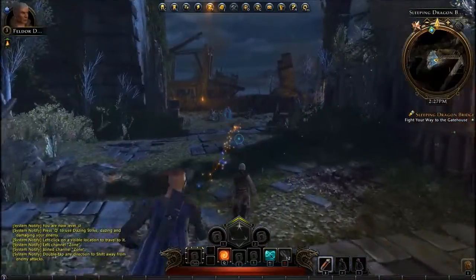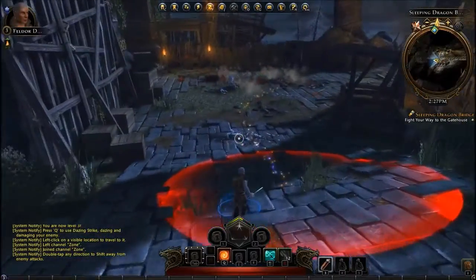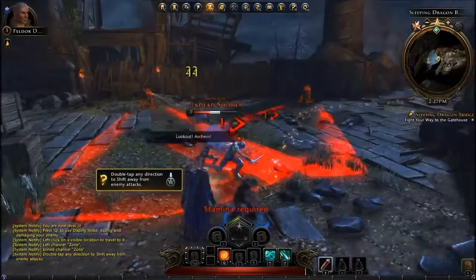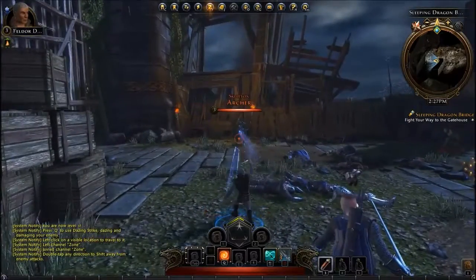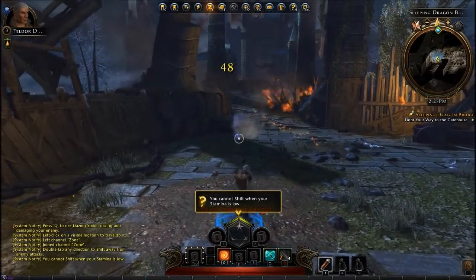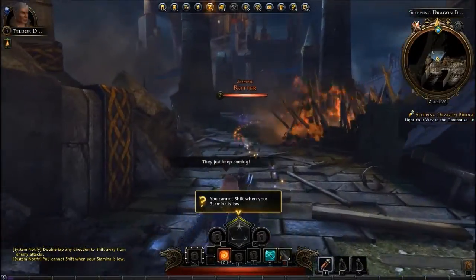Double tap any direction to shift away from enemy attacks. Do not shift when your stamina is low. There we go. Close up. They just keep coming!